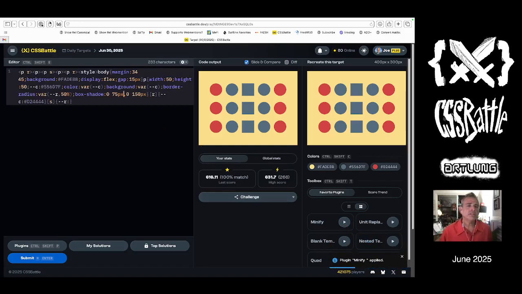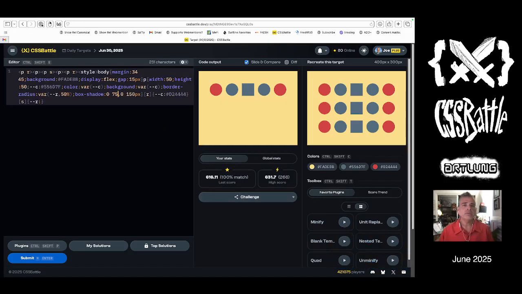And am I right that I can remove the PX there? No, I can't remove the PX. And I don't think I can use a percentage. Yeah, percentage is not valid for box shadow.